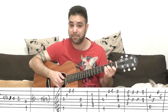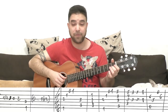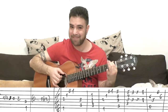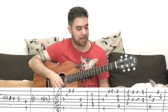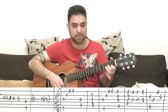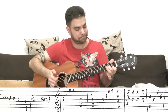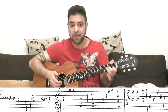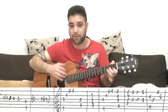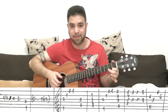And then you have this. But it might sound a little bit strange if you played the low F note at the beginning. So I suggest you do this. Pretty simple, actually. 1 and 2 on strings 2 and 3 with a thumb on the 6th string on 1. And then you just arpeggiate it. So it's just strings 3 to 1 and you can play the bass with the first note. And then 1 on the first string.